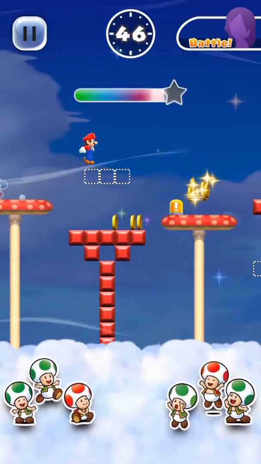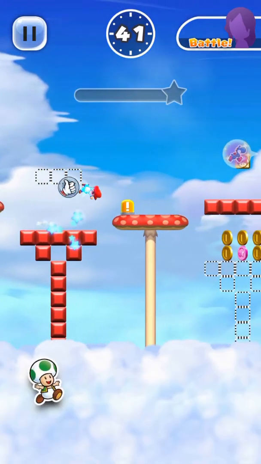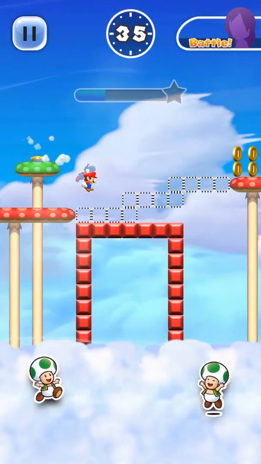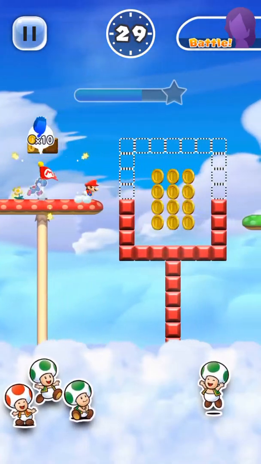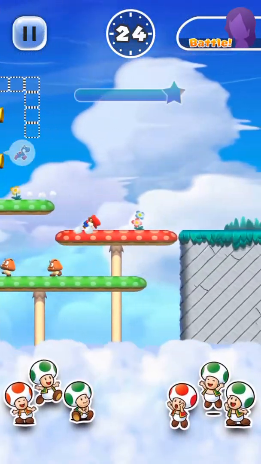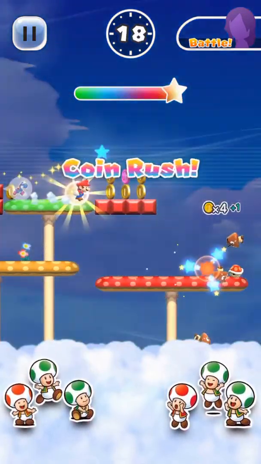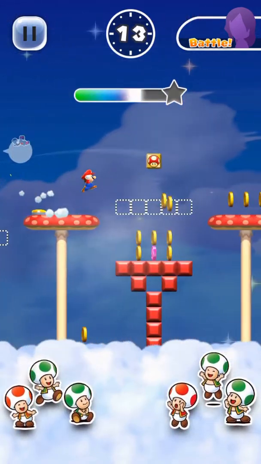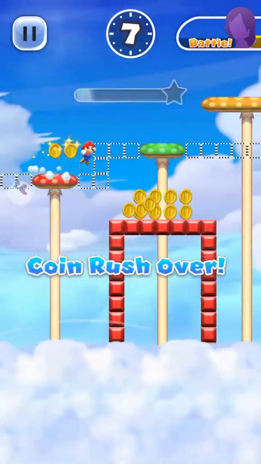Coin rush, baby! Woo! No, I failed. Oh man, I failed that jump so badly. Oh god, this is so weird. I'm not used to this. Yes, there we go. Oh, I didn't hit that thing. I could have gotten that coin. Just gotta do skills. Oh, yeah. Yes, come on. Let's go. Oh, yeah, look at that. Yes. Oh, my God, yes.